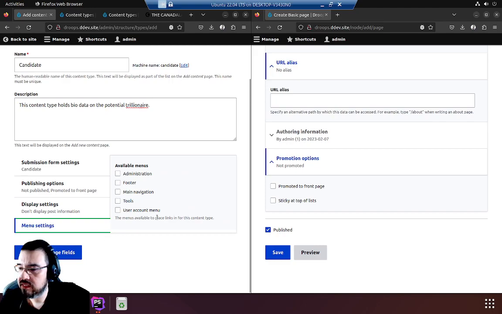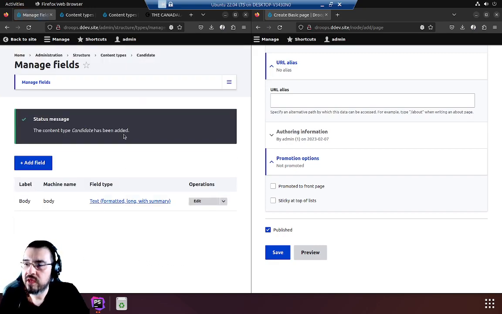Now this is for another option down the road when you're creating that content. It just determines the list of menus available to select to create a menu item. I know we're getting bogged down, so I'm just going to go ahead and save and manage fields and move on, and we can address anything unclear later, or we will point at it and say, hey, that's what I was talking about.